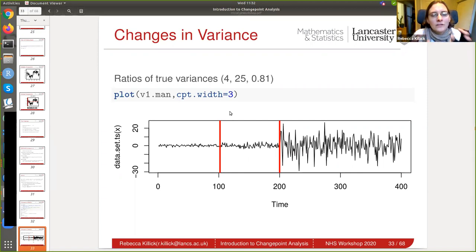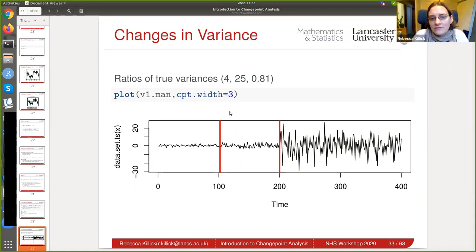If you think about it, when we're looking at changes in mean, we've got two distributions. If there's no change in mean, the distributions are overlapped. As the change in mean increases, those distributions separate. And as soon as you have proper separation of those distributions, you will always find the change point in the right place. When the tails of those distributions overlap, then you can get a little bit of ambiguity of points either side, depending on the random seed that was used. If you get an observation that's right in the tail of the second distribution, and that tail is towards the distribution of the first, then you may find the change slightly later than it actually is, because of that overlap with the tails.